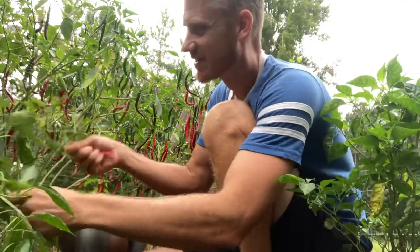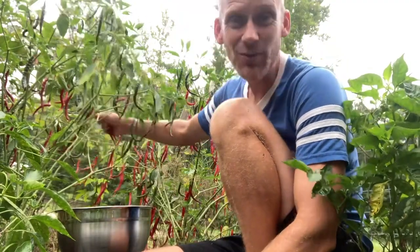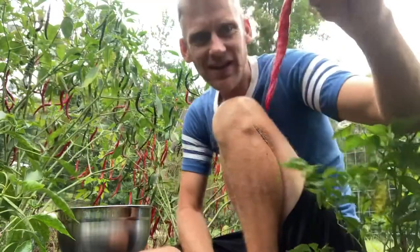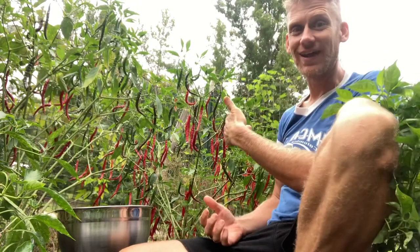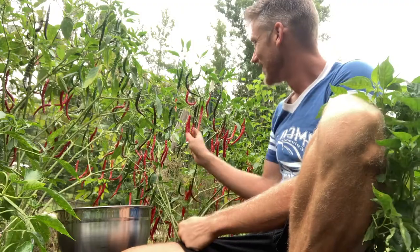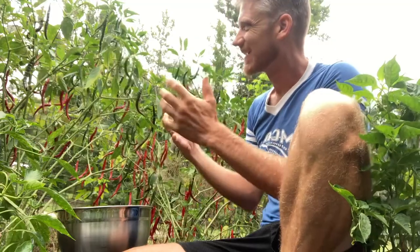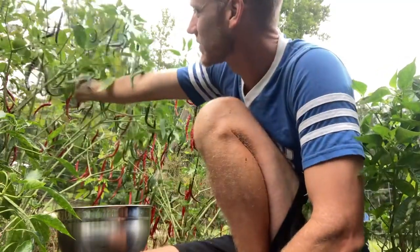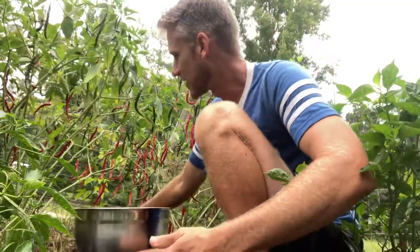We let our pepper crop get a little ahead of us. I'm starting today with these cayenne peppers — I wish I remembered which specific variety we got because this year they have been amazing. They're super long — check that out. Behind me it looks like a Christmas bush because of all the red in it. We've definitely got lots that need to be picked. A lot of times people will wear gloves to pick these, and I will probably regret not wearing gloves. When you're picking hot peppers, the oil on the outside can start to burn your skin.